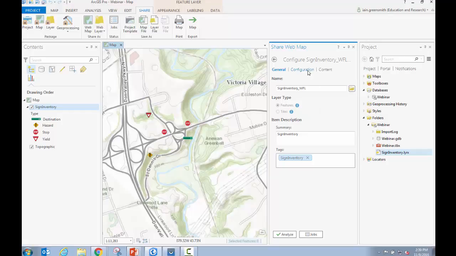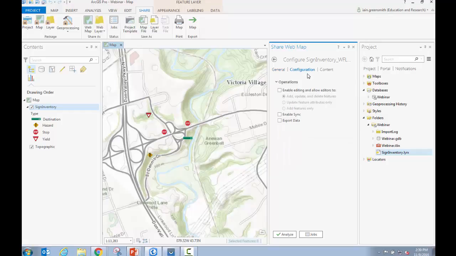What I want to do is further configure the layer itself. I want to enable editing, and I also want to enable syncing. If syncing is not enabled, then you're not going to be able to take the data offline. So if you know you're going to be out in a disconnected environment, make sure that enable sync is enabled in addition to enable editing.